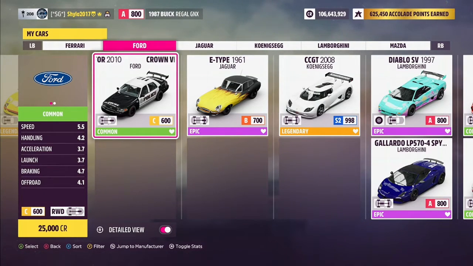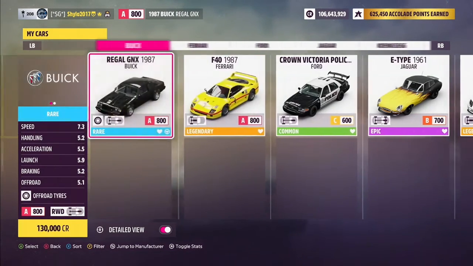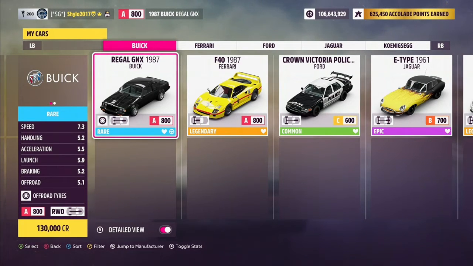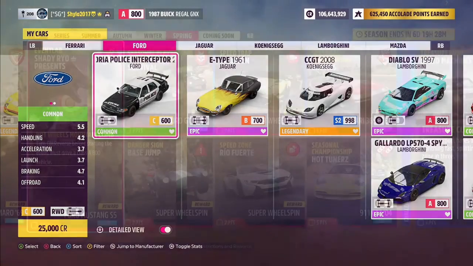However, it does help to control it and helps it round the corners a bit, because sometimes power builds are a bit dodgy in the corners, so it does help with it. So it's actually a fairly balanced build, in my opinion. Eagle-eyed viewers may spot as well that the Buick Regal from the Forzathon classifies for the retro muscle. I decided to tune mine to A-Class for the Forzathon, but if you want to use yours in C-Class for the trial and maybe C-Class for the Forzathon as well, then be my guest, but I don't have a tune for it. So my tune for the Crown Vic is shared under my gamertag Shylo 2017.